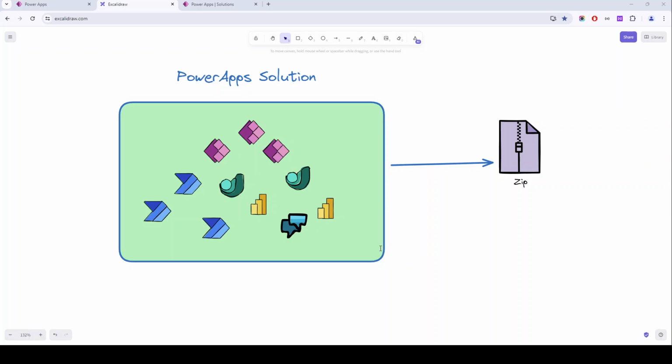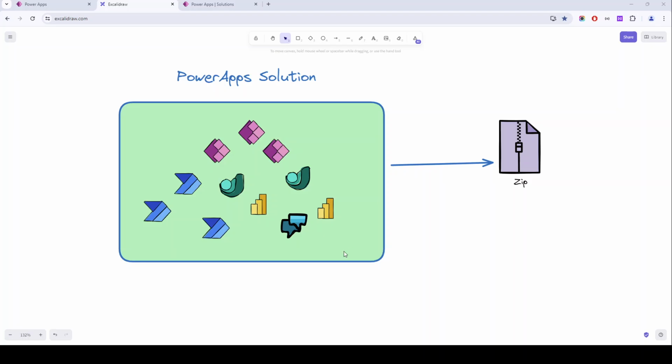So you know we can export Power Apps to move them from one environment to another, right? So let's say you have 3 to 4 different applications and 5 Power Automate flows associated with them. Then how are we going to move them from one environment to another? If you do it manually one by one, it will take a lot of time. But if you want to do it in the most efficient way, we use the Power Apps solution. In Power Apps, we call it ALM, that is Application Lifecycle Management, and it is the best practice to do it.